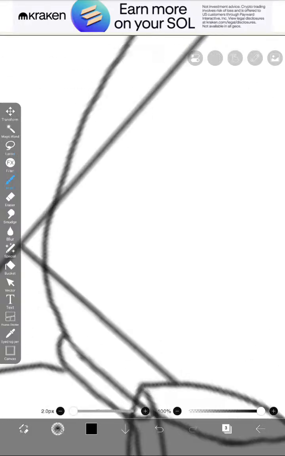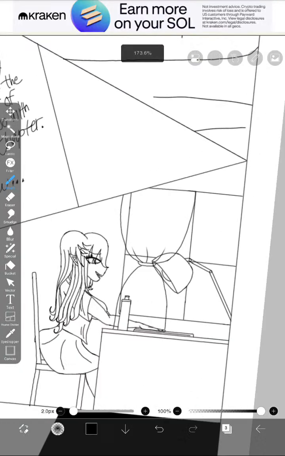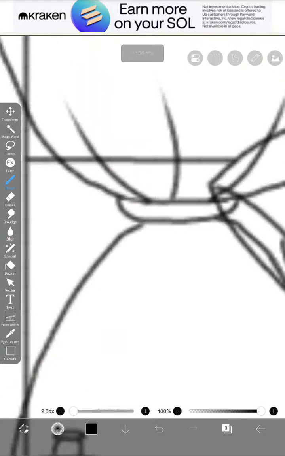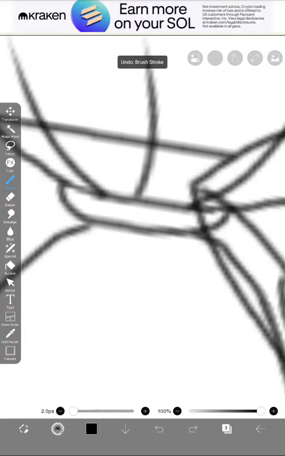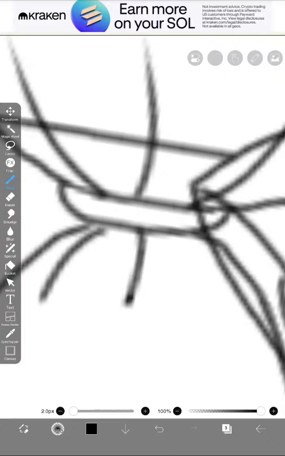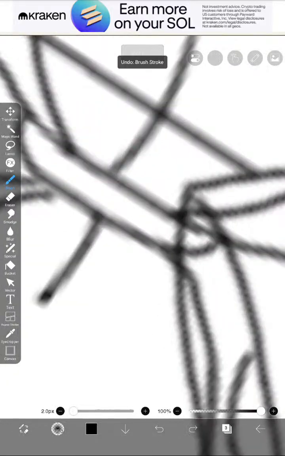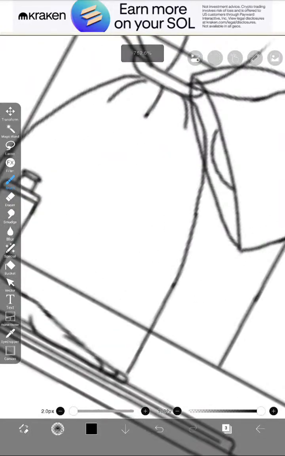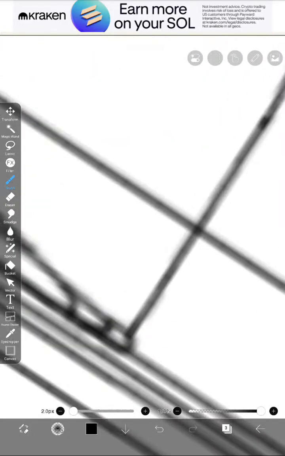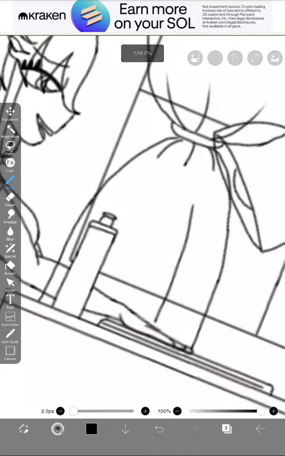So for the details, we want to just kind of go whang, whang, and whang. And kind of the same thing down here, whang. Those pressure points, so that it looks like it's a little bit more like it's being held in that area. Then for the drapes, we want to kind of create these little folds as well.